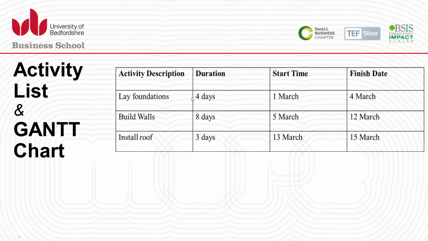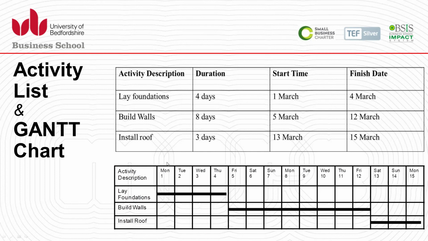The activity list and Gantt chart are used for any project, irrespective of the size and nature of the project. Let's say, from the previous slide example, if this is a house we are constructing, how long will it take to do the foundations, how long for civil work and for the roof installation, for example. So we make our best estimation. When we are estimating, it comes from the expert judgment and experience of the project manager or the project team, and from brainstorming to understand the best estimation, taking various other factors into consideration. So we know the duration, and then we schedule when each activity will start and finish.